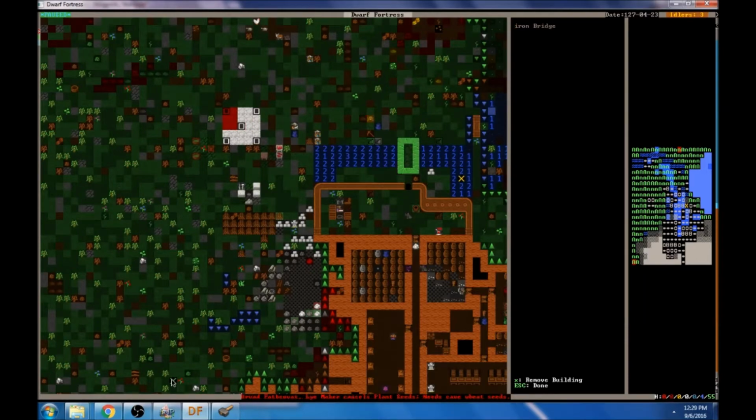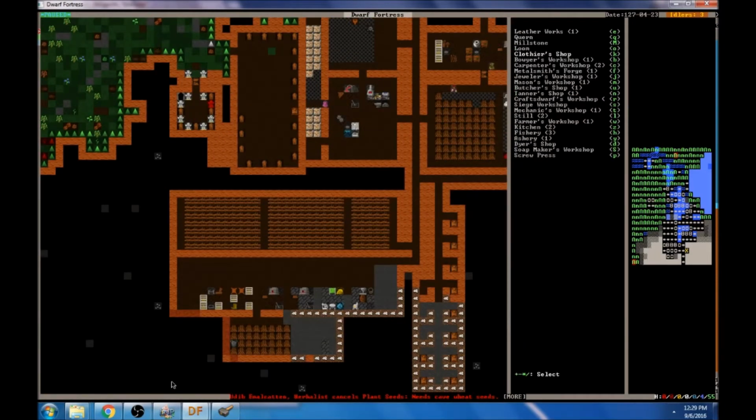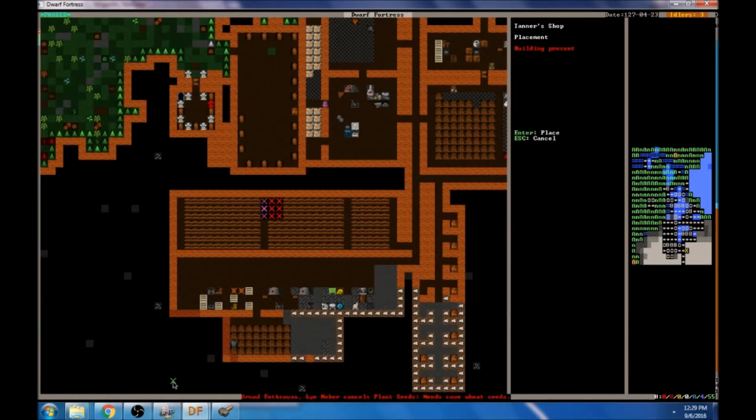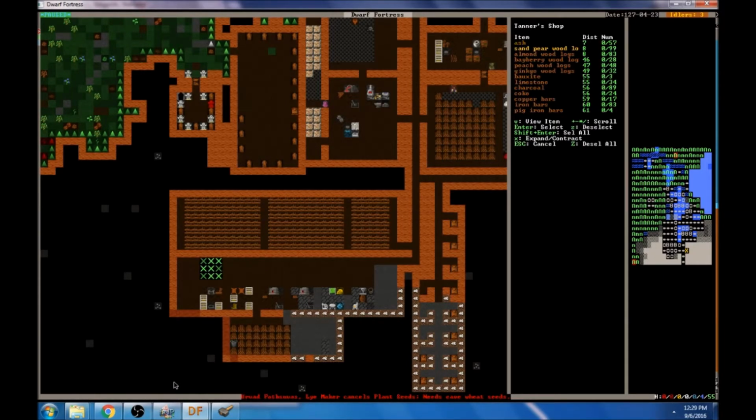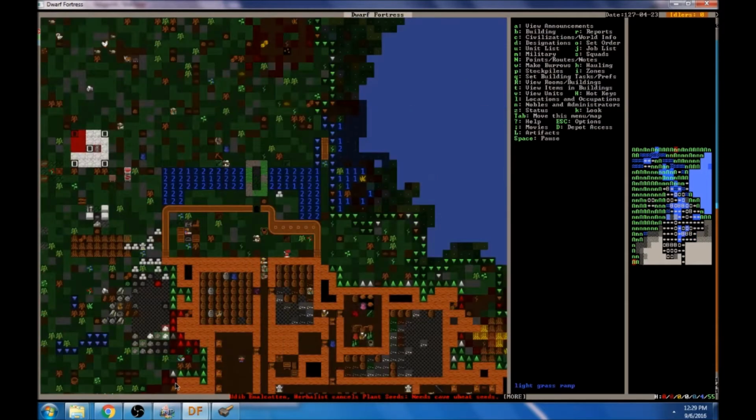We do not. You know, I'm going to put that inside, though. So I'm going to put the tanner shop inside, and then we'll work on that from in here. There, we'll make that out of sand pear wood logs. Amazing choice. Yeah, so this is still going.